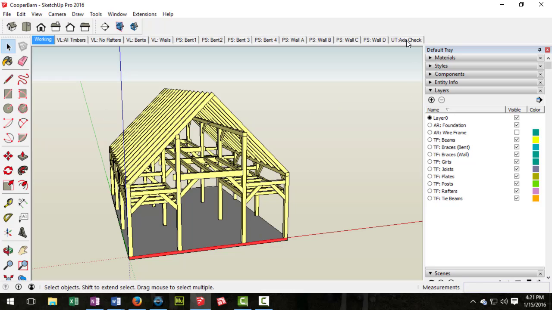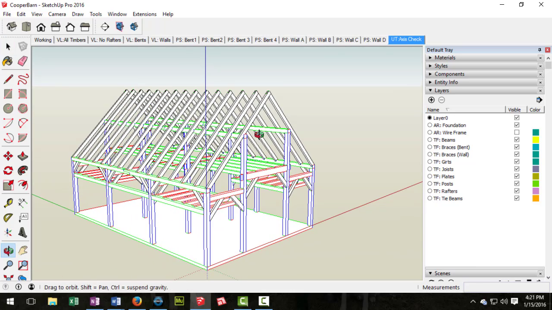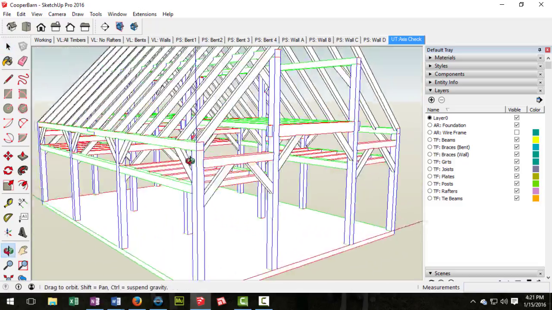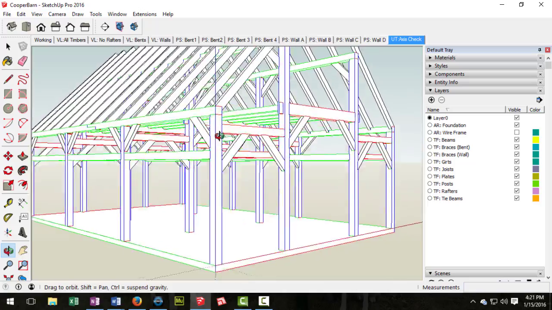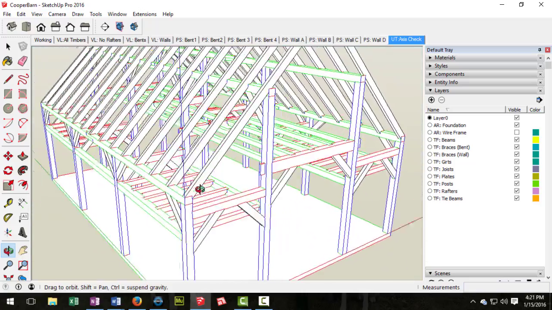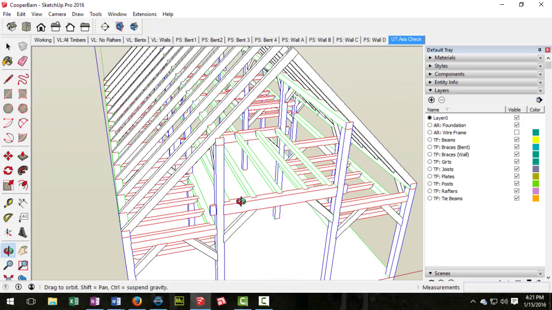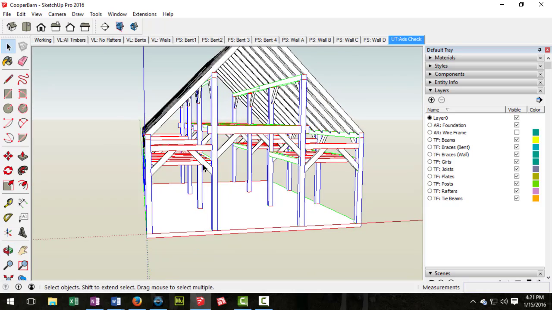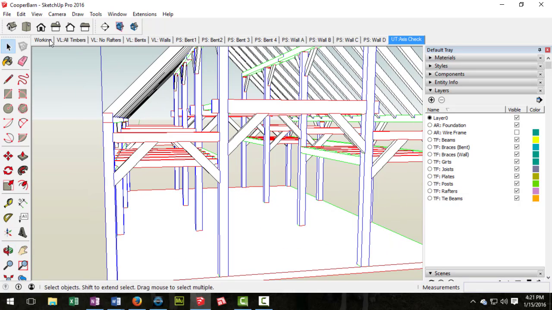And there's one last tab here, which is a utility scene that will show you if you've screwed up in any of the timbers you make, because they show red, green, and blue axis alignment, which you should see on all of these timbers except for anything that's on an angle, rafters, and braces.